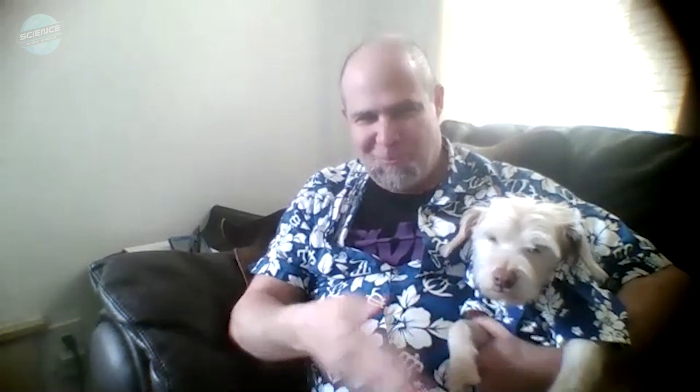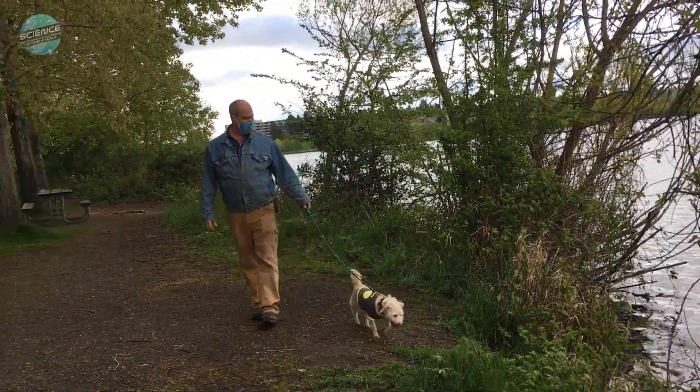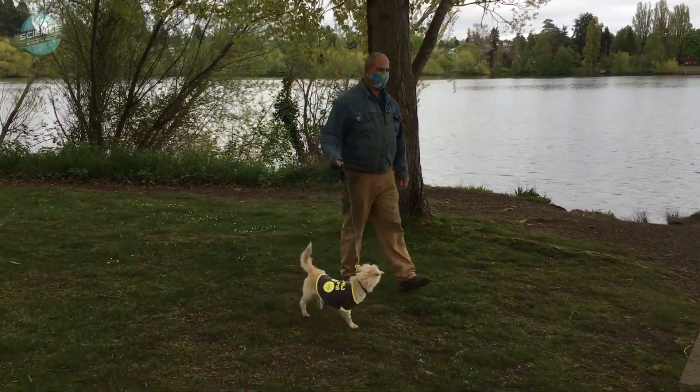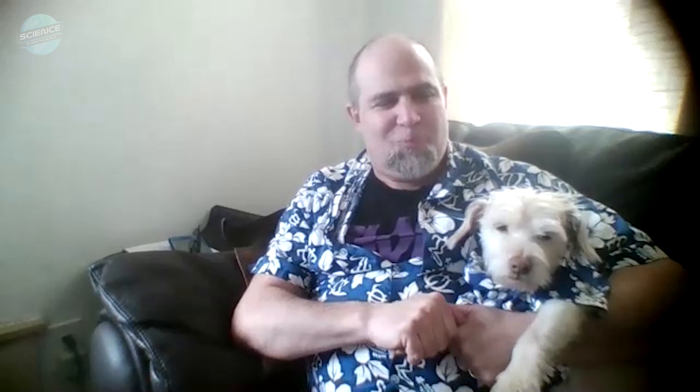Our dog Legumes has no anxiety about the future and no regrets about the past — and being in the Dog Aging Project has made us think about our dog that way. How much exercise we give our dog informs how much exercise we get. Being involved in the Dog Aging Project makes us think about our dog's care differently.